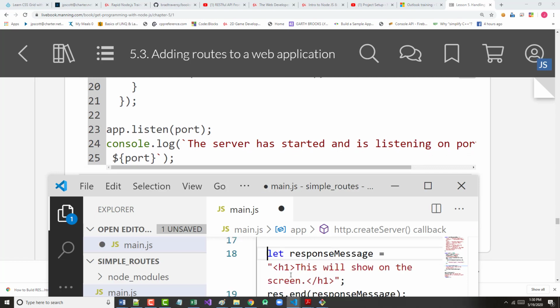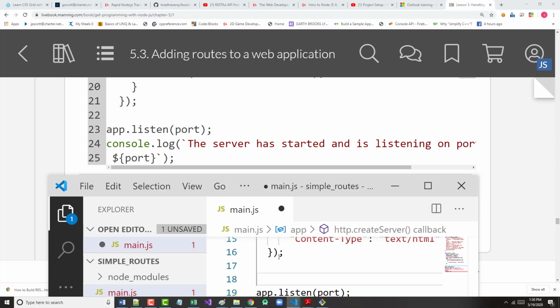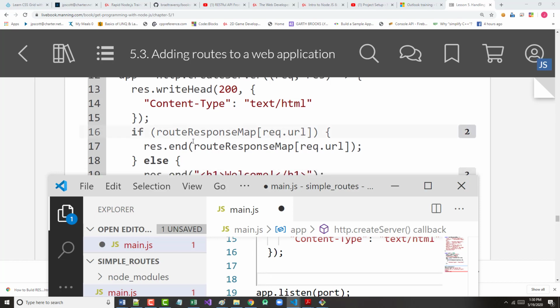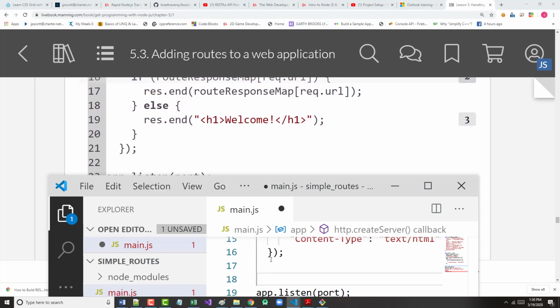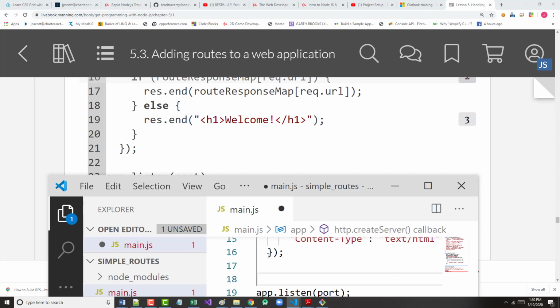Do this. But the important thing that we have to put in here is that if statement. Right there.